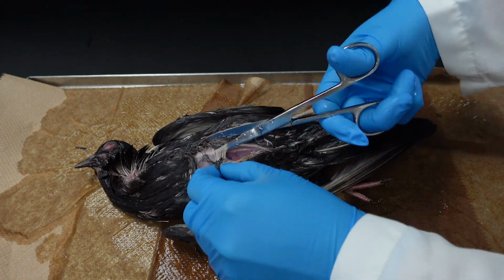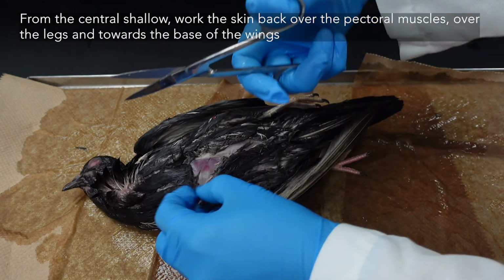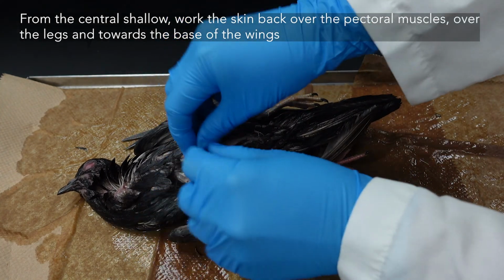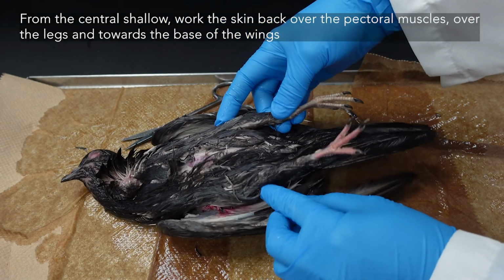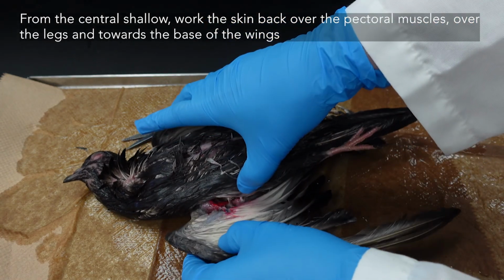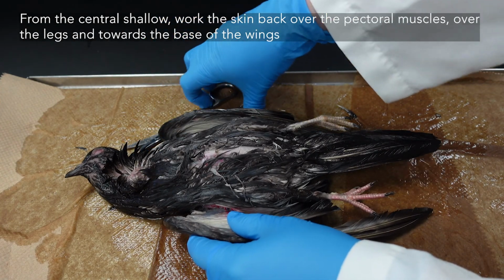And bird skin is very thin, so you do not have to actually cut at all. You're pretty much just lightly going through the skin here. And then you can work the skin back along the sides of the body. You have to go around the little legs. The knees are tucked really tight up here. So you work that skin around the legs, and then off the back towards the arms, the wings. But again, be careful of that throat area.